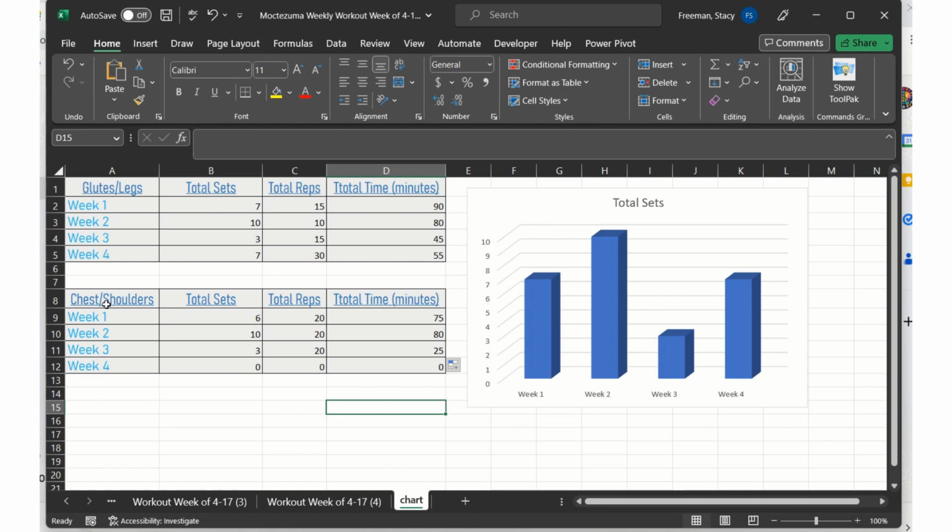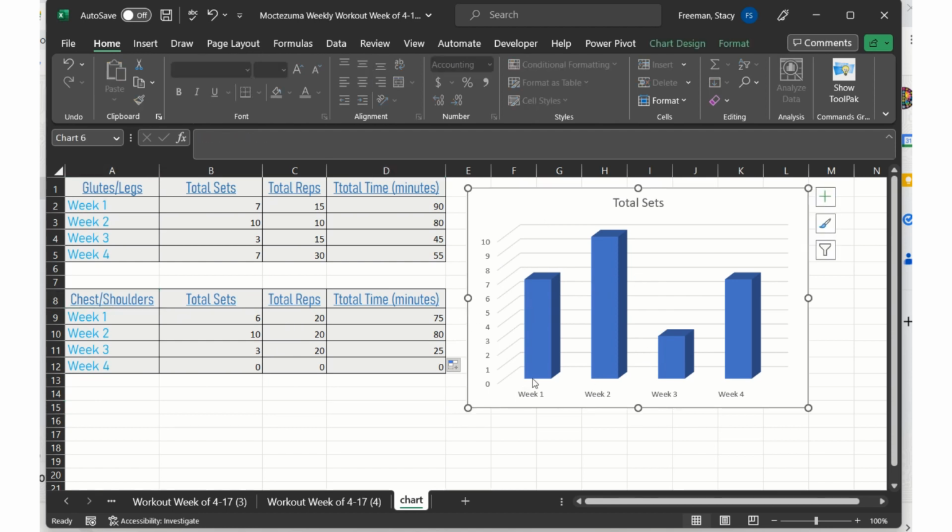then you would make another chart, one for chest and shoulders. And then you actually have something to compare. So now you can compare each week and you would change this title to glutes and legs, right?